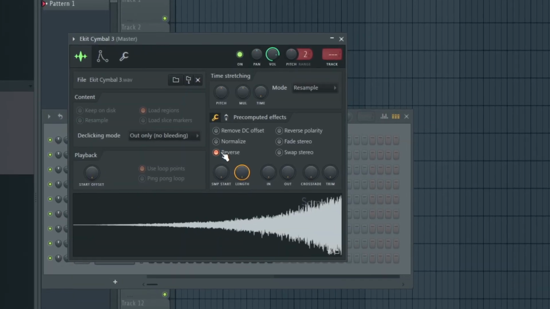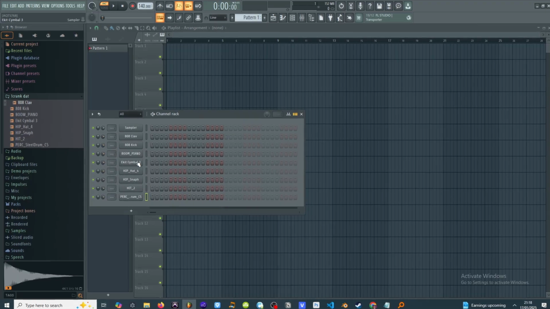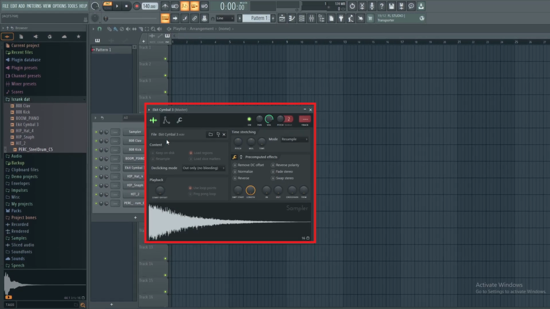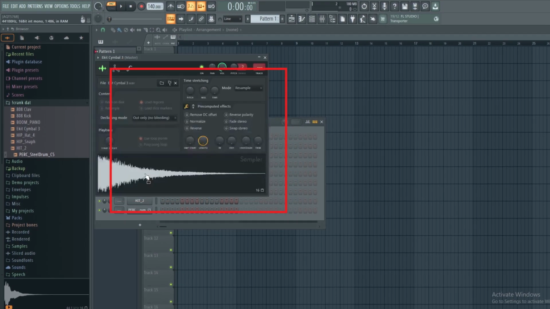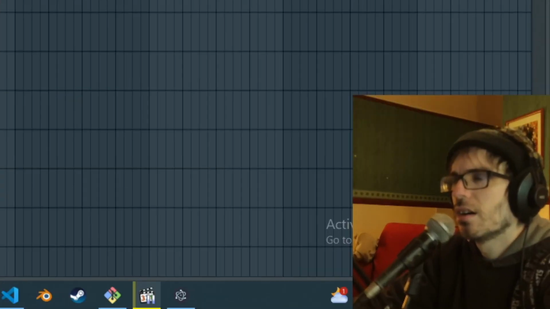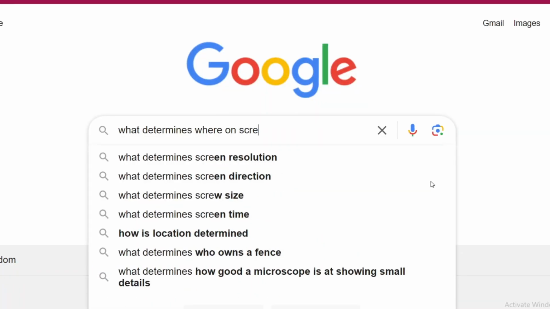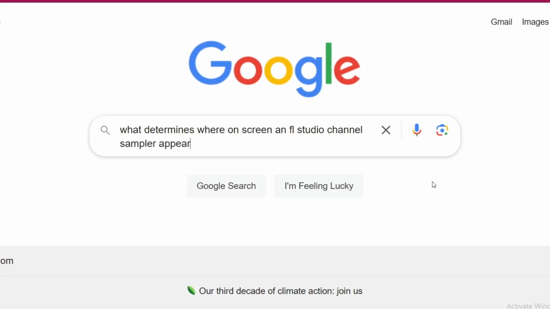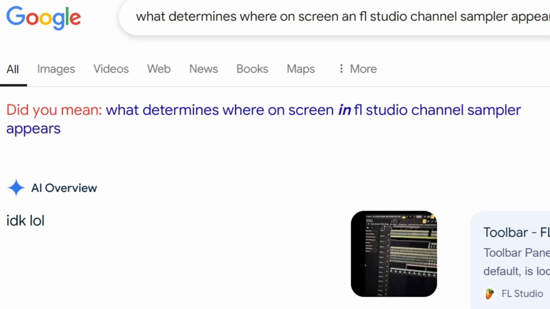The most annoying issue was, as part of the run you need to reverse the symbol, but for some reason the precise location at which its channel sampler appears on screen seems inconsistent, making it impossible to code in reliable mouse coordinates for the reverse button. What? Perhaps unsurprisingly, it seems no one else in the history of FL Studio has noticed or cared about this.